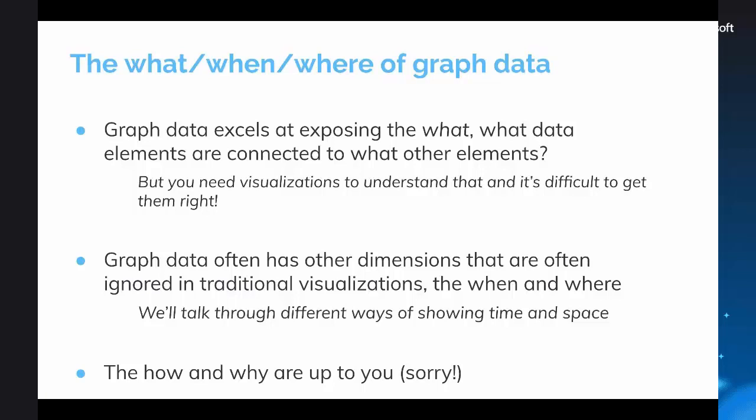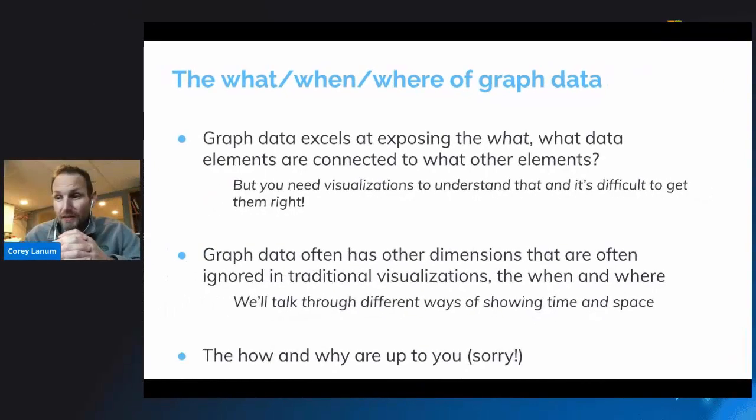So what we're going to talk about today is sort of the what, the when, and the where of graph data. The what is probably what you're most familiar with already, and that is a node link visualization, which shows off which nodes are connected to which other nodes. The connections in your data elements are what make up a graph to begin with. And that's really a very intuitive way of understanding those types of connections, is to draw them as a node link visualization. And graph data is very good at showing that what. However, the when and the where are things that we haven't really addressed in graph data quite yet.